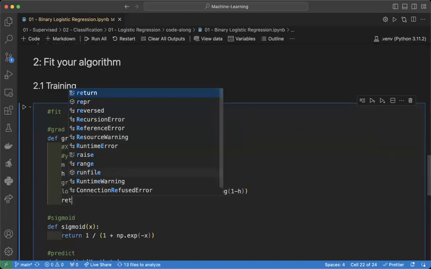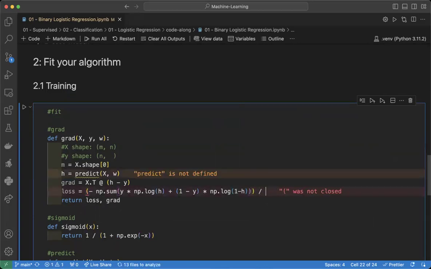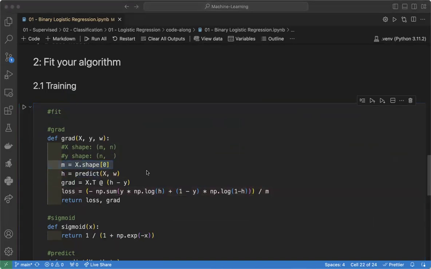And in this function, what you're going to return is the loss and the gradient. Okay, great. It seems like I am not using the m, so I can divide it by m. Now I'm using the m, and that should be good. Great.